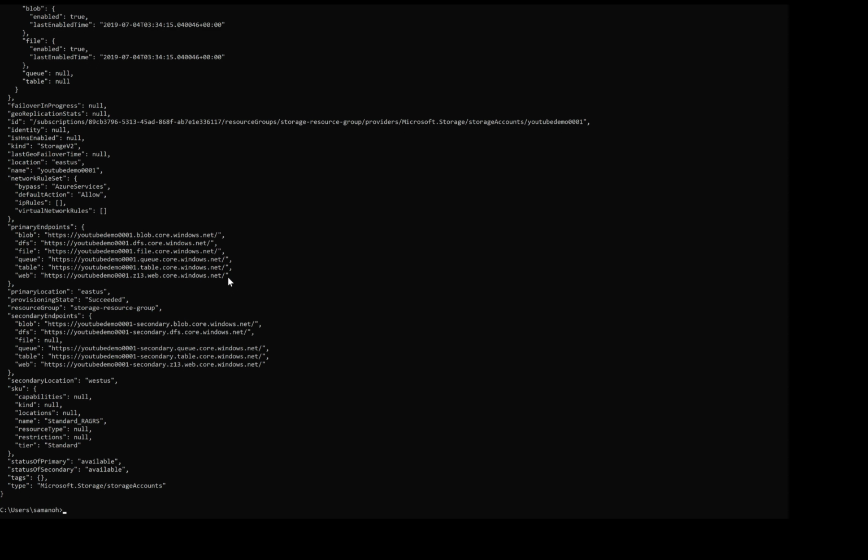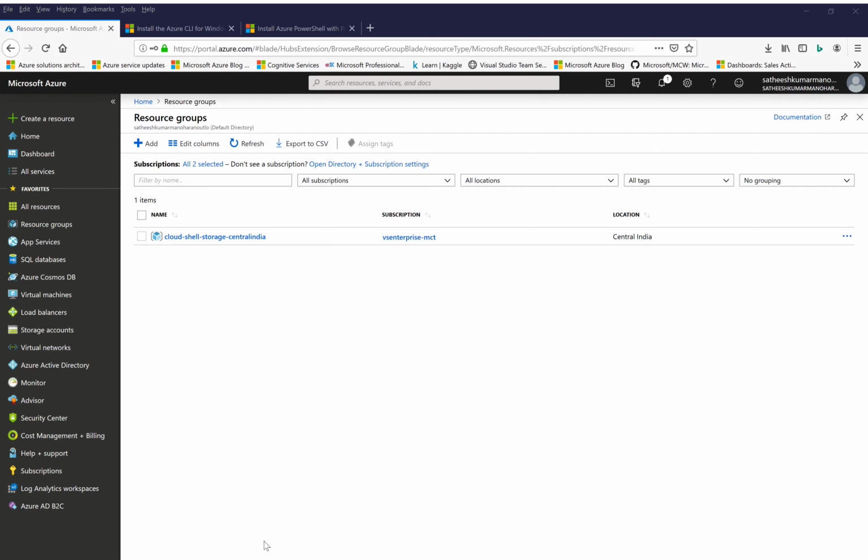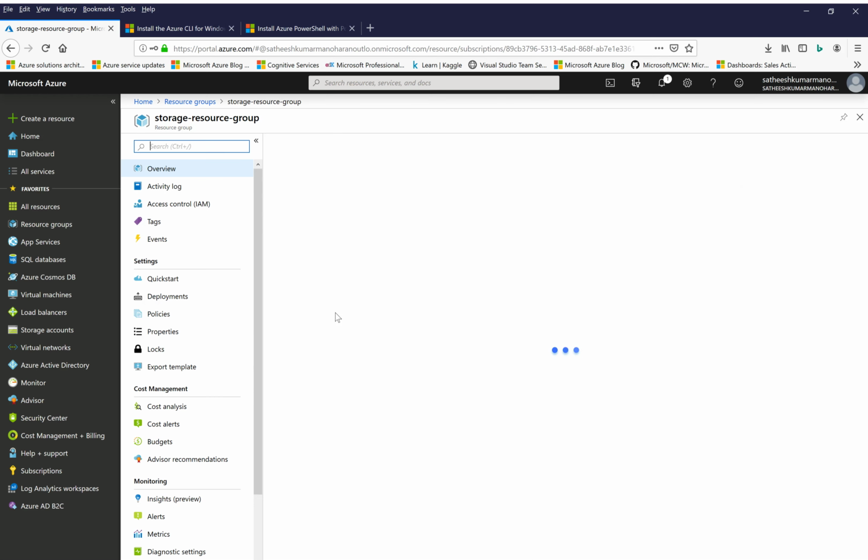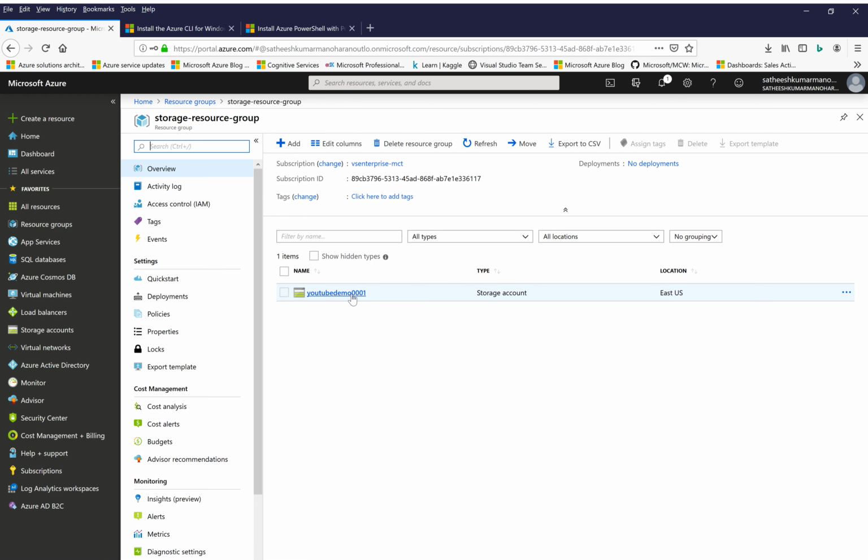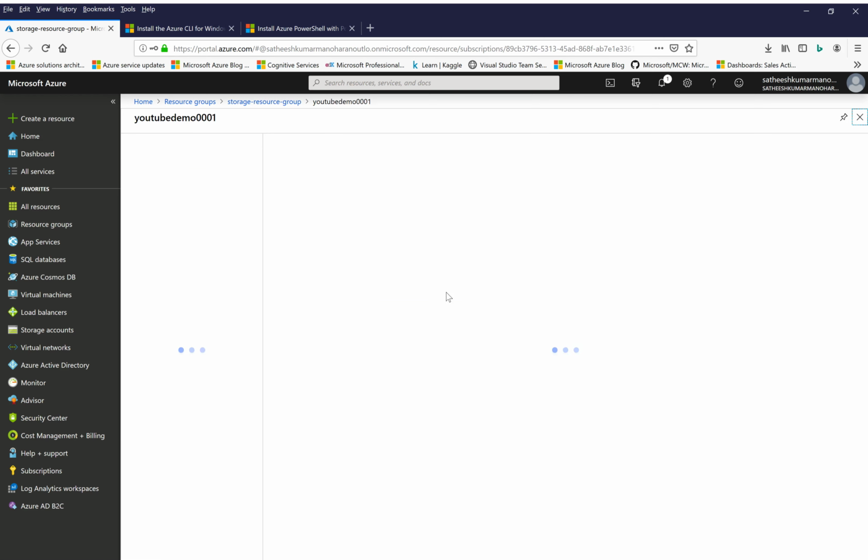Now it has already created it, and if we switch back to the Azure portal and refresh the resource groups, I can see the new resource group called storage-resource group, which was created from PowerShell. If I go into it, I can see the storage account which I created from Azure CLI.